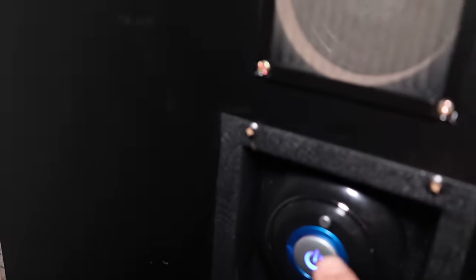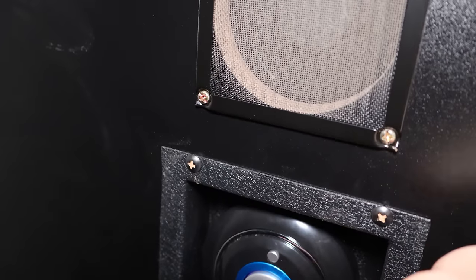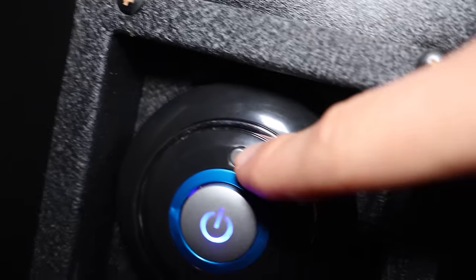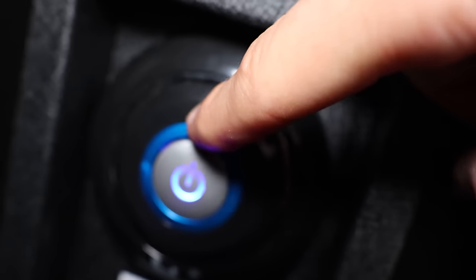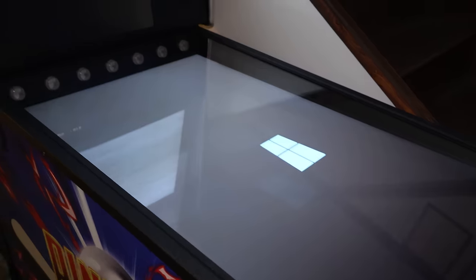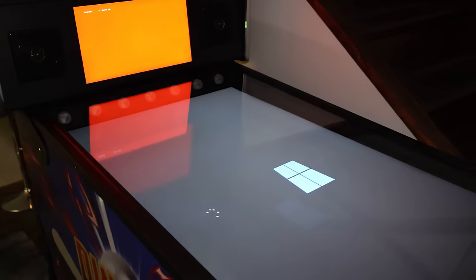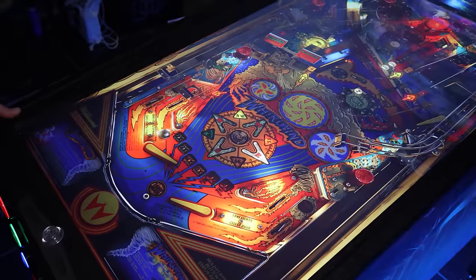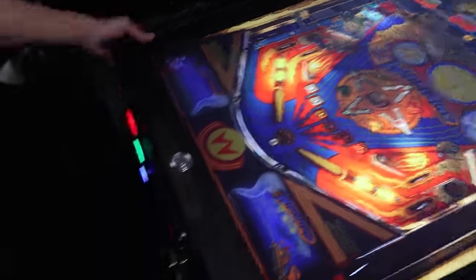You can really dive into this thing. If you ever exit out and don't know what to do, there's a little button under here — you press it, that shuts Windows down, then you hit your main power thing. After all the monitors are off, you hit this little button — your 'oh crap' button. Press it and it'll do a little soft reset that takes maybe 10 to 15 seconds for a full boot up, then it goes right back into the PinUP Popper menu and you're good to go.